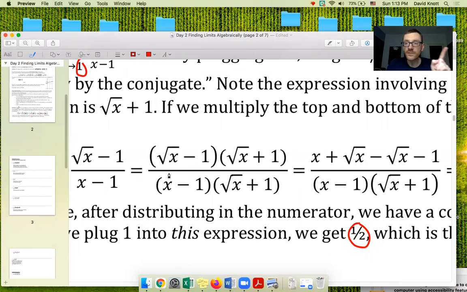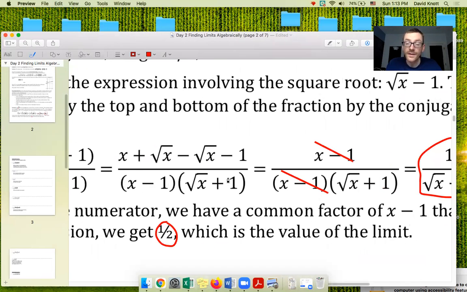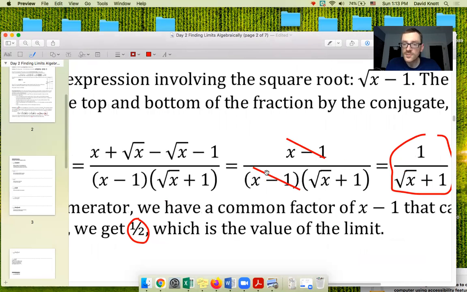And the other final thing I want to say about this is, remember how I didn't multiply out this guy down below? Always do that. You should only multiply out the expression times its conjugate. Like, here's the root expression, here's its conjugate. So you have an expression times its conjugate that you want to multiply out, but the other expression you just want to leave alone, because we left the denominator in factored form, and because we did that, it was clear at this point that this guy here canceled with this guy here. If we hadn't left the denominator in factored form, then it wouldn't have been clear.